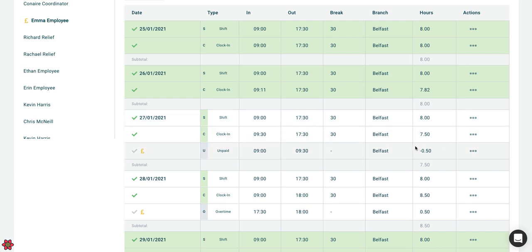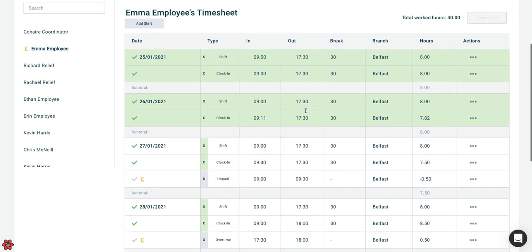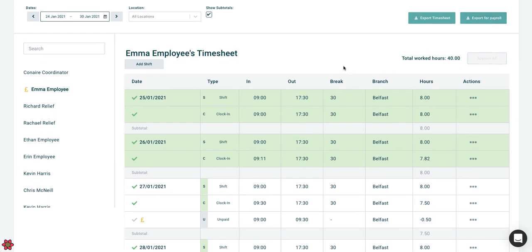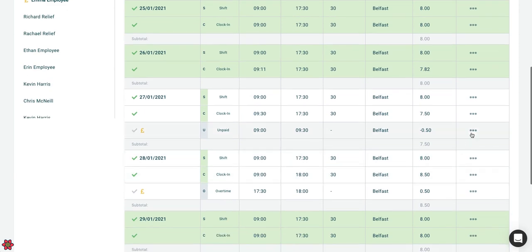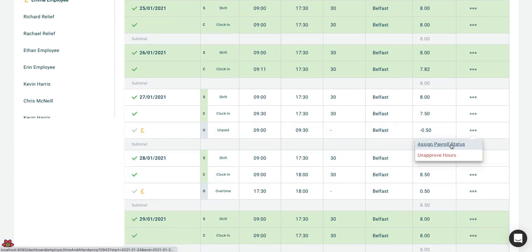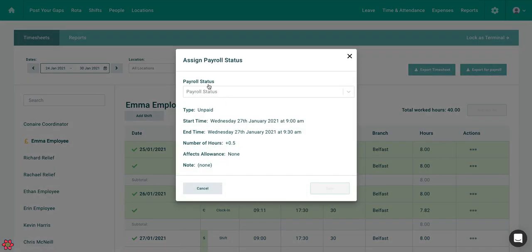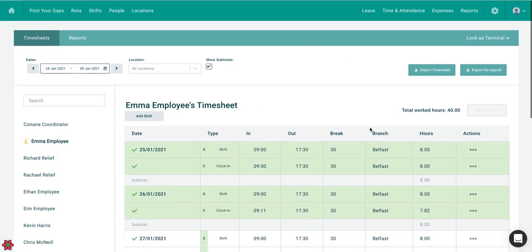So to do that classification, before they export for payroll, your payroll manager can come in here and tag this extra hour with a payroll status. Okay, so I'll just show you how that gets set up.